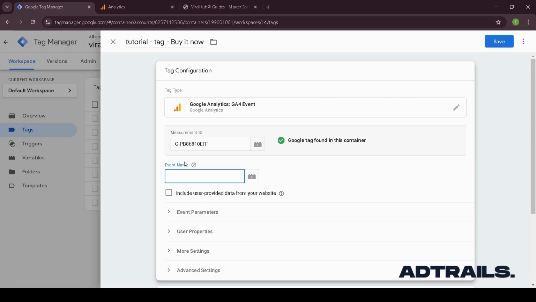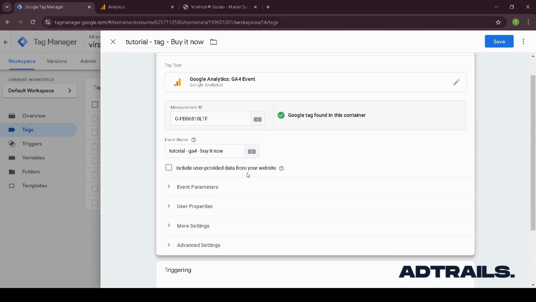That is the name that you want to see in your Google Analytics 4 dashboard when you're taking a deeper insight of your day or your business within a certain period of time. So I will just name it here because I want to delete all of those later. Tutorial, Google Analytics 4, buy it now, tag. I mean, it's not important.